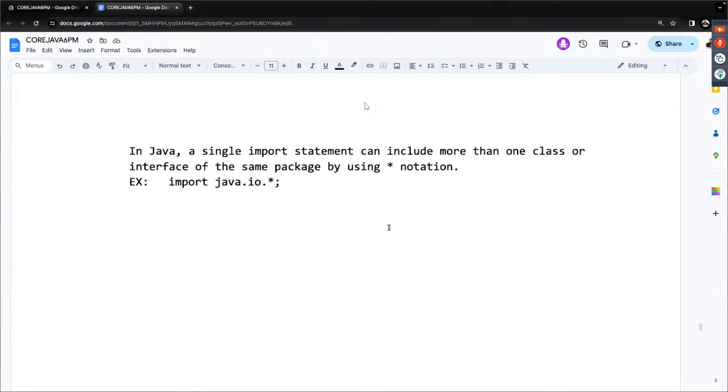A package is a collection of classes and interfaces. A package is what there? A collection of classes and interfaces. If we provide star notation, all classes and all interfaces we are able to get inside what there? Into the java.io package. Now similarly, for example, import java.util.*. What are we able to get there? The data here we are getting clearly. So this is exactly the differences between hash include statement and import statement.